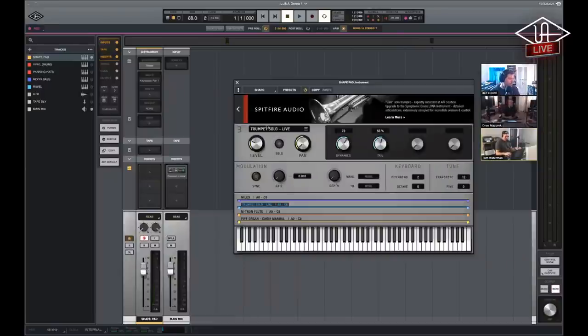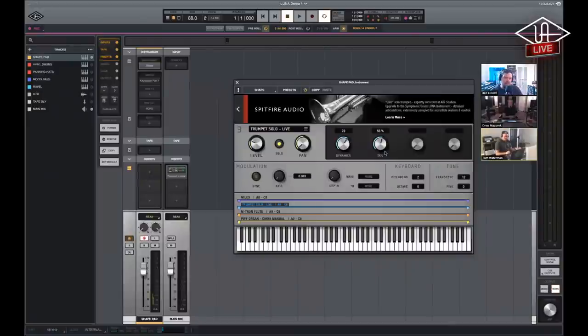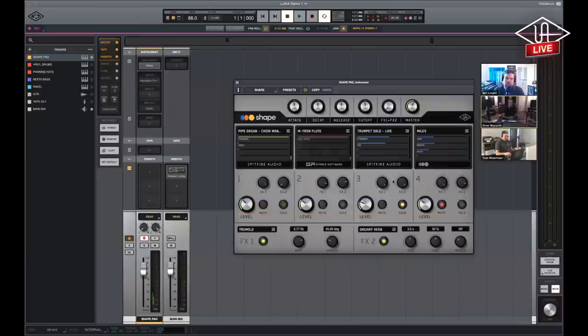But then with the trumpet here from Spitfire, what I've done is actually transposed it up an octave in that settings panel. So if I just solo the trumpet, you hear we've got a chord made from a trumpet effectively that's panned hard left. It sounds cool. And it's pitched much higher.